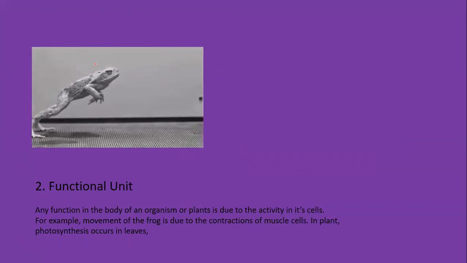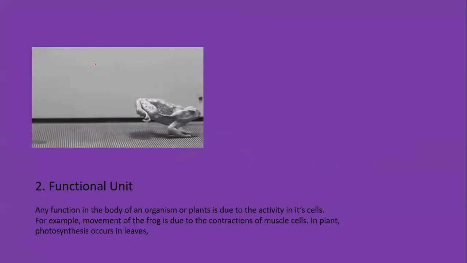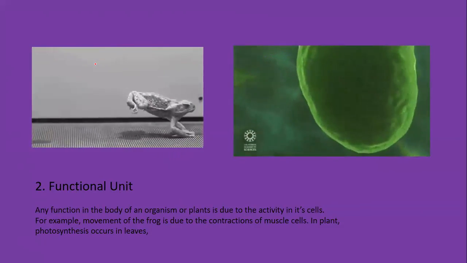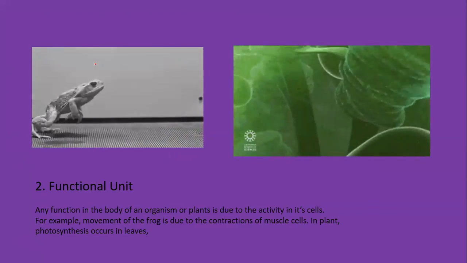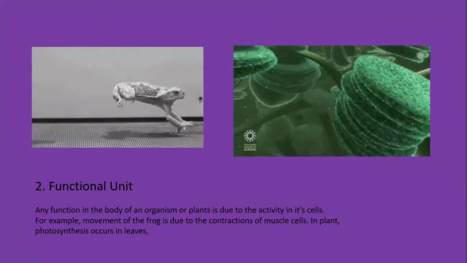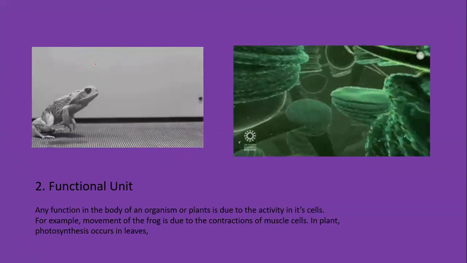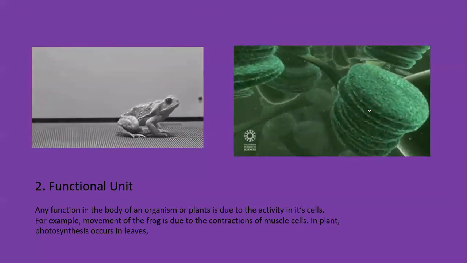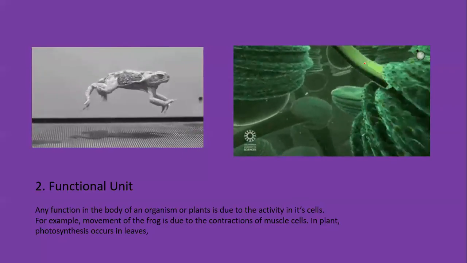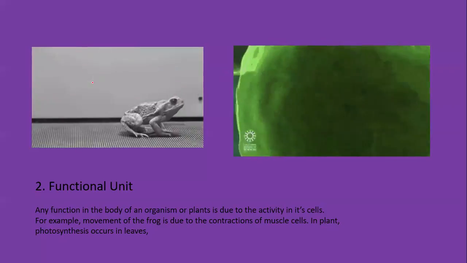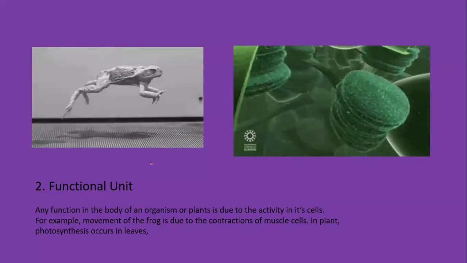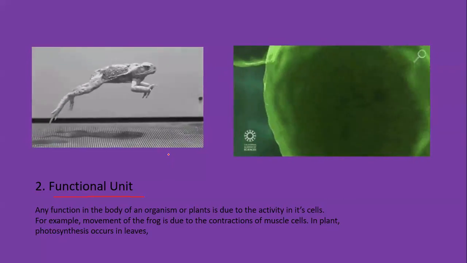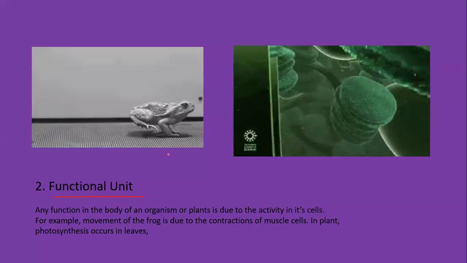Now here we can see the functional unit. We can see the frog literally moving from one place to another, right? Another one is a chloroplast, in which photosynthesis is taking place. You can see the light is moving, a thylakoid-like structure is there, and they are giving and taking a few of the stuffs. So this is about photosynthesis and this is about the movement of the frog. Why I'm showing you these pictures is that they show the functional unit. Cell is the functional unit.